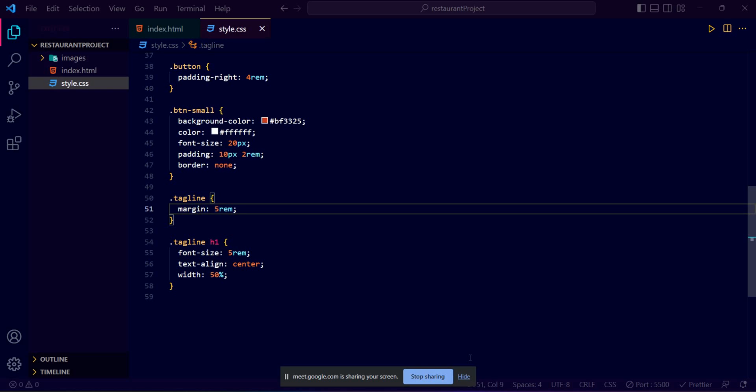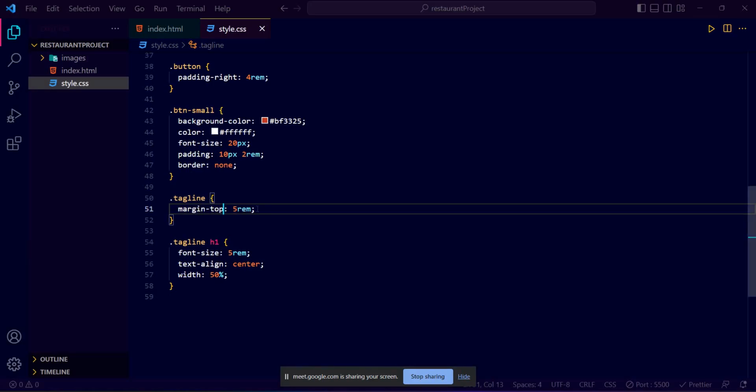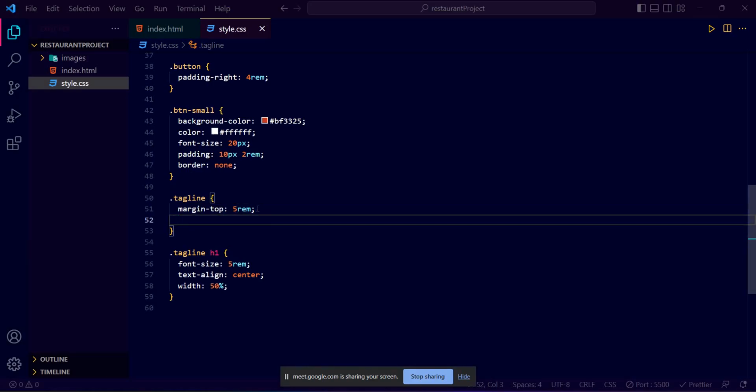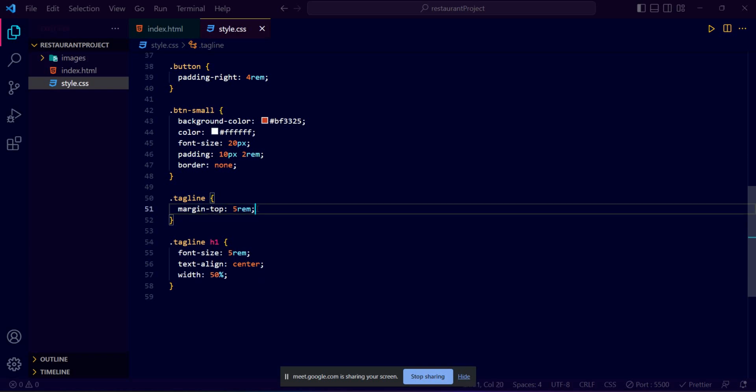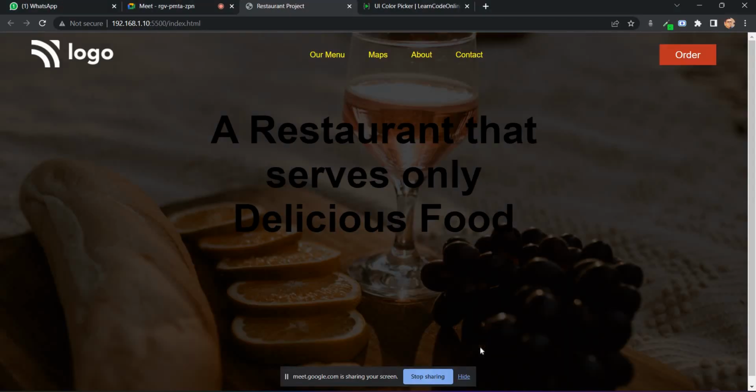Revision is a key part of being a good programmer, because you forget the main things. So let's not touch it. I can try here. Give it a margin of auto. Let me check if it works or not. Yeah, it worked.